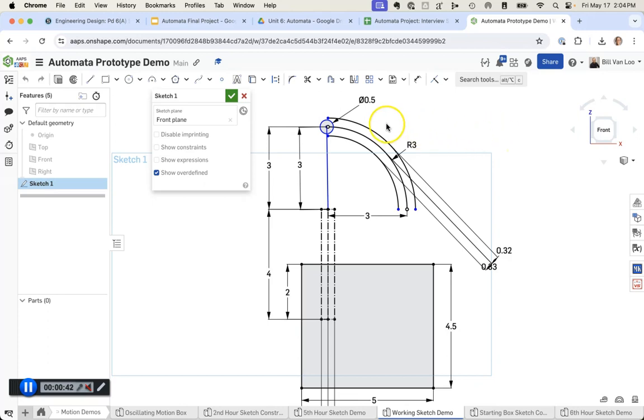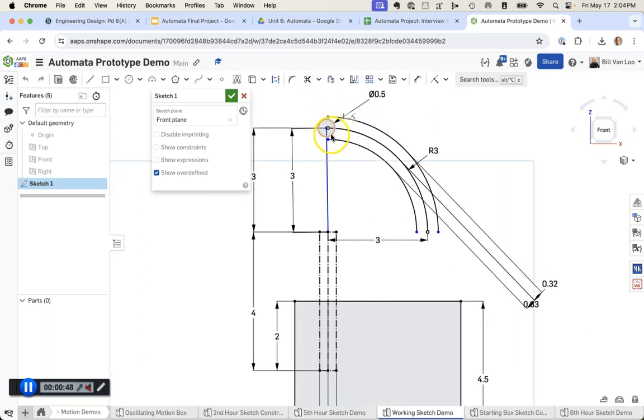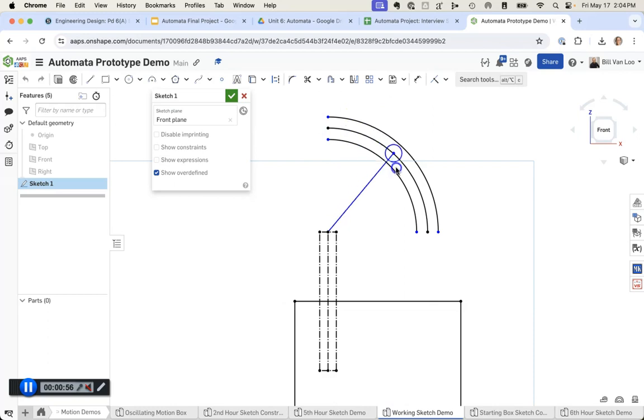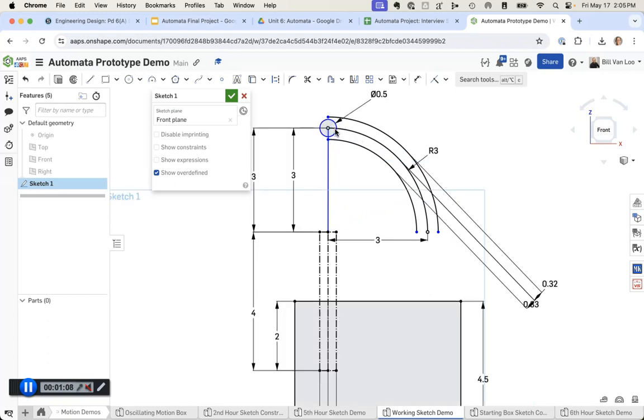So here's an example of a finished version of this sketch that I'm going to then show you how to build along with. So what I want is this round circle, which is going to be our object. I want to figure out how to make it move along this arced path. And if I grab this circle, you're going to notice I can drag it, and it stays moving along that arced path right there. So the question is how do I make this happen, and then how do I turn this into an actual 3D object?